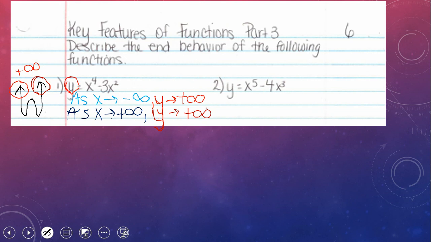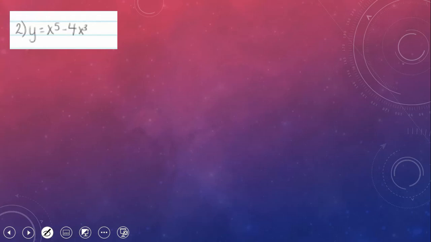I will not be putting the rest of these problems into your calculator, but you need to be trying to put them in your calculator as we go along. So take a look at number 2. Type it into your calculator. Y equals the x button to the 5th, or 5. Then you have to hit right arrow to get out of the exponent spot. Minus 4x, and then to the 3rd. Once you hit graph, it looks like this.